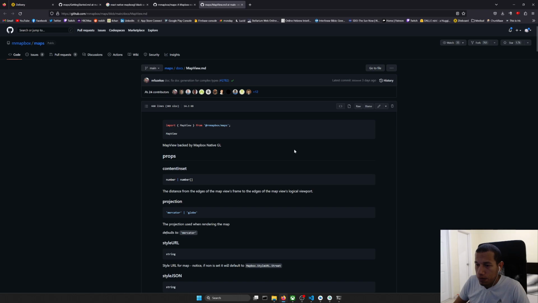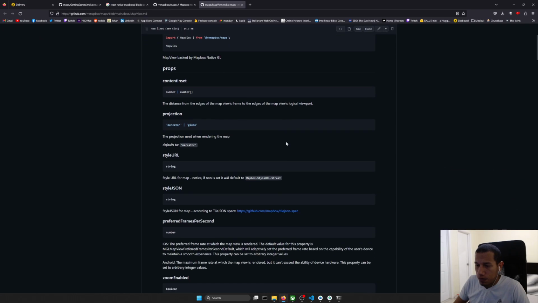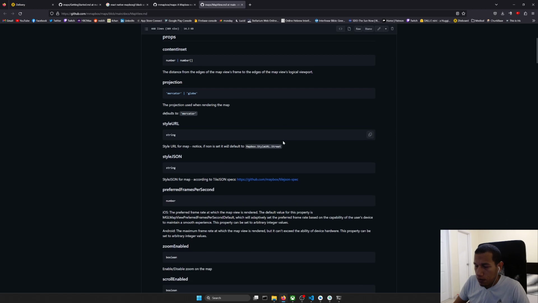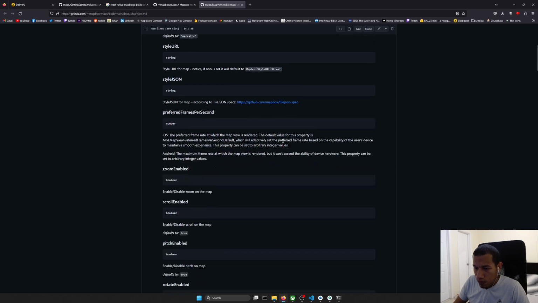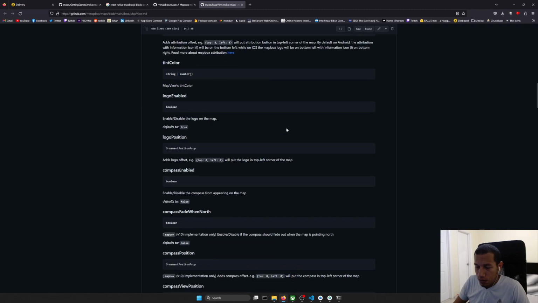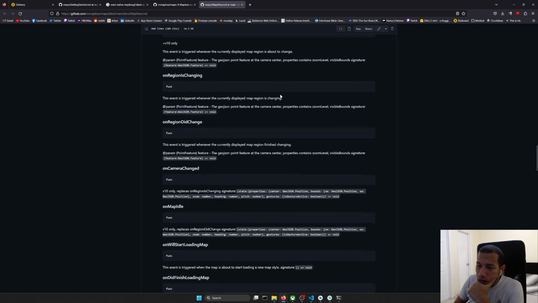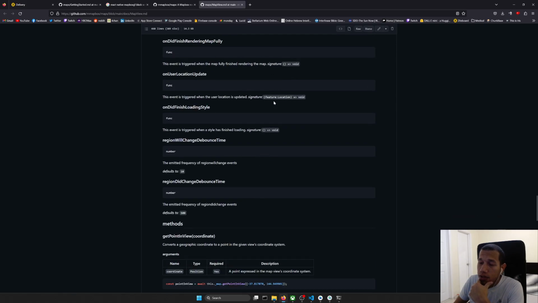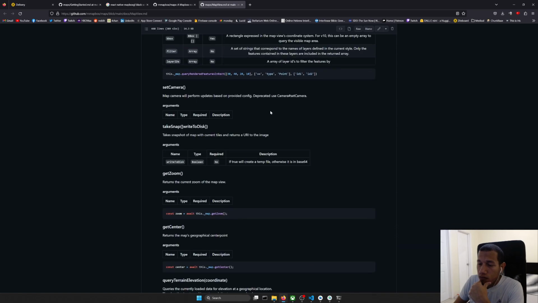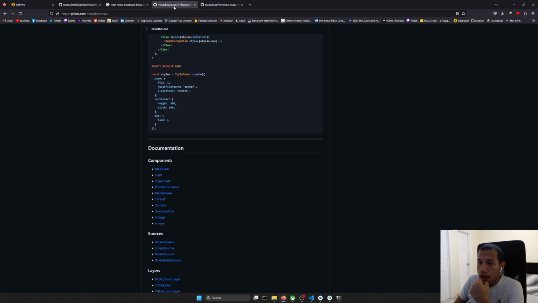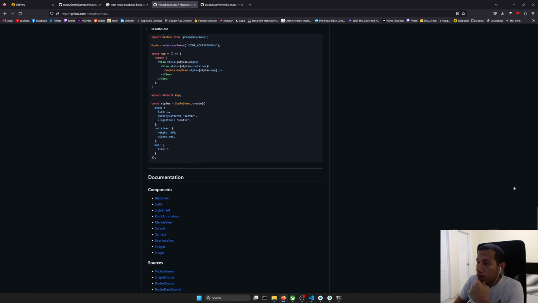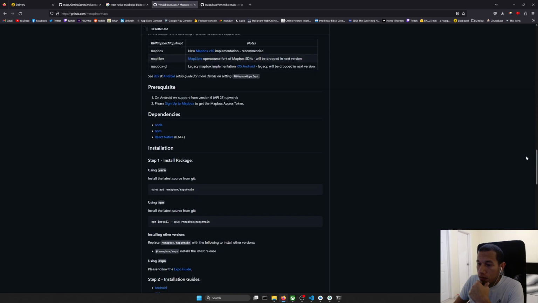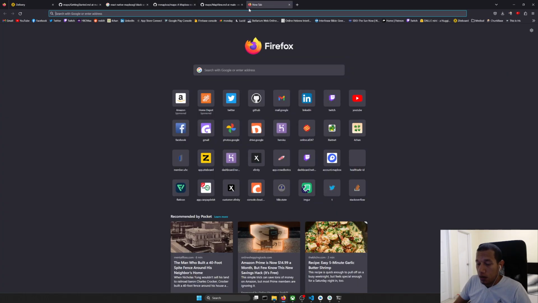Okay, map view. I need an example because I don't know if I have to set everything, like the zoom.